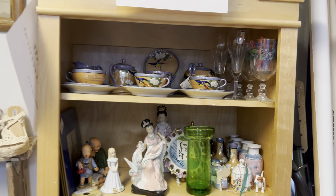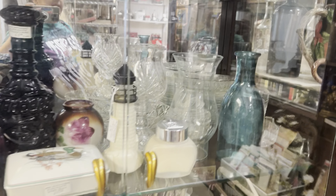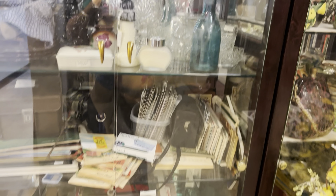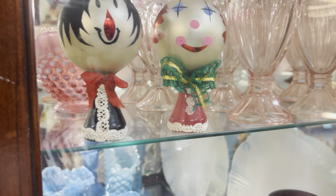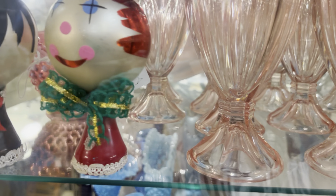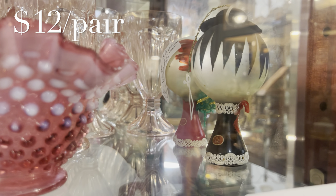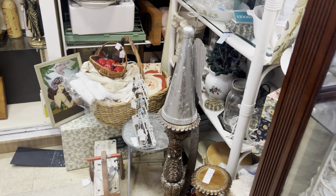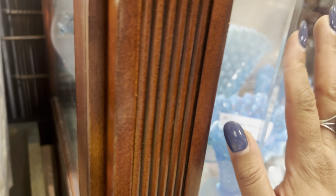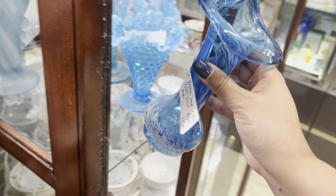I don't even look at lusterware anymore — it would have to be a piece that I know is worth a lot. Oh my god, I love these ornaments — I wonder how much they are, they're like clown ornaments. Let me get to the back of them and see — they're six dollars each! I have to get them. Let's get these. We're definitely gonna get those. They are so kitsch — I love them.